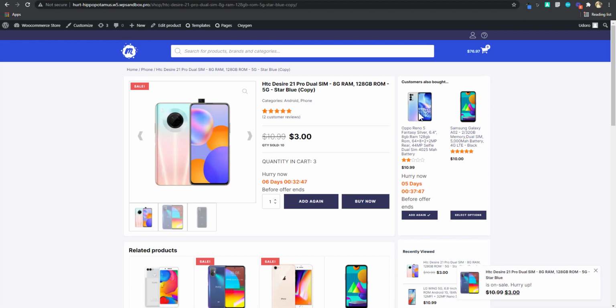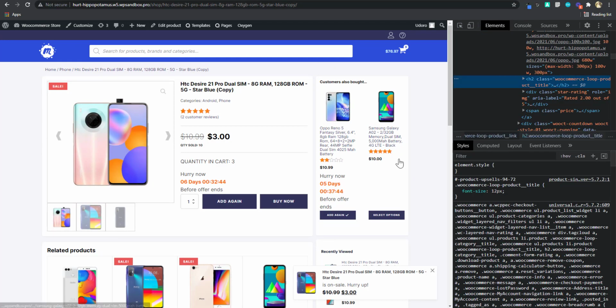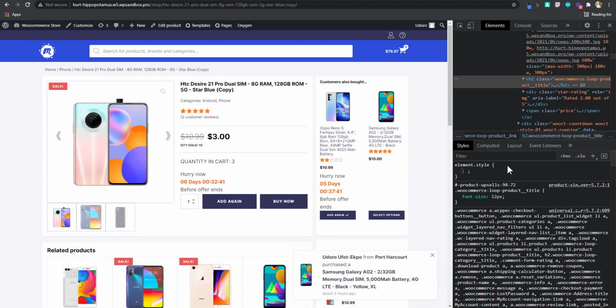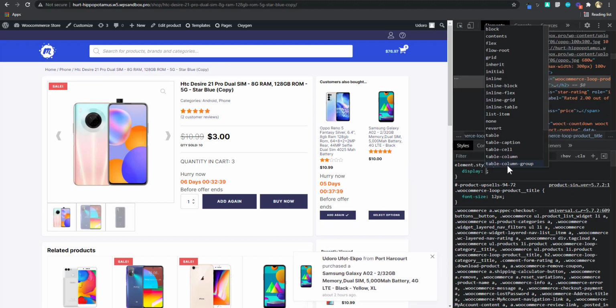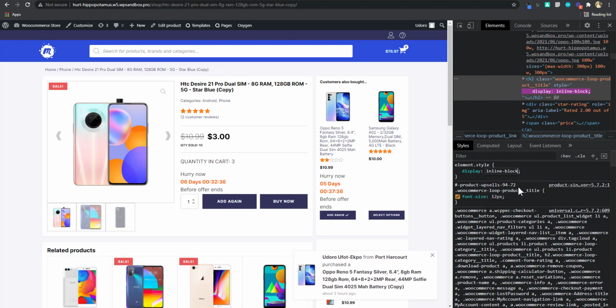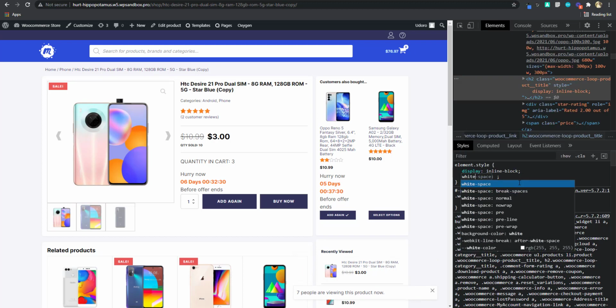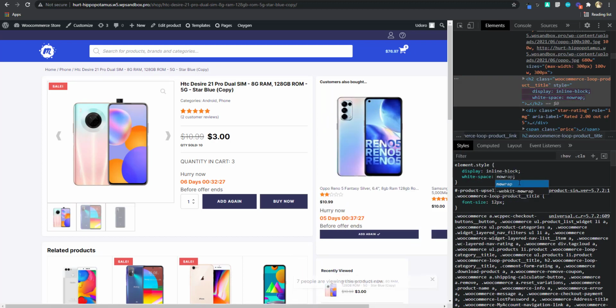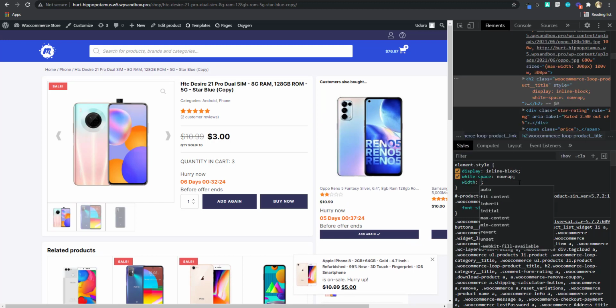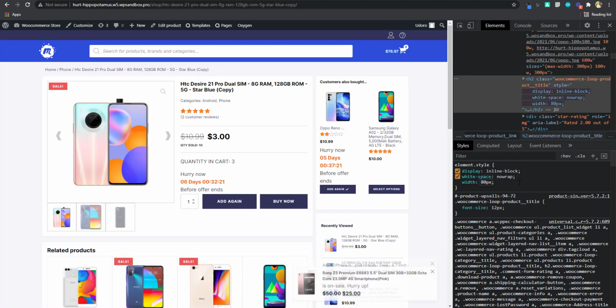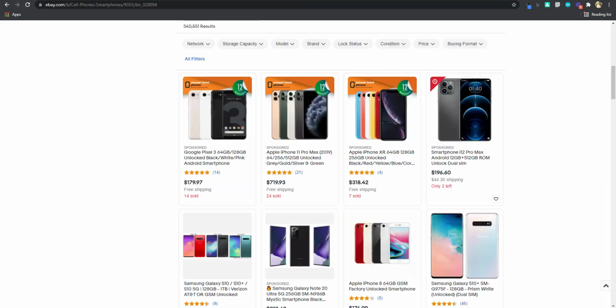For instance, if we wanted to shorten this, there are a lot of ways you could do it. You could display, let's say, inline block, and then say white space no wrap. Then you give it a width of, say, maybe 80 pixels. Let's increase that width a little bit. So this is the process of reducing it. You can see that you can make it an ellipsis. So you can see stuff like that.